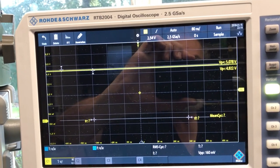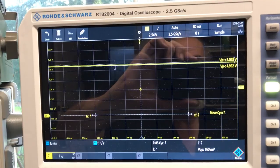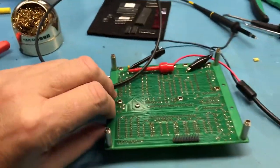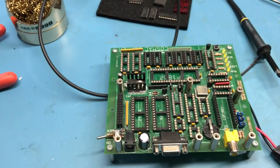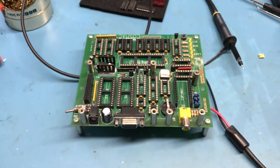So there's the 5 volt DC rail. Not that this is going to tell me a whole lot here. A little bit of noise on it, but we've looked at the main power supply rail. We've looked at the first output of the clock here on the board. So we've taken a look at this CAN right here, and we know that it's oscillating. So the first couple of steps to take I've done. So we'll proceed now with troubleshooting.